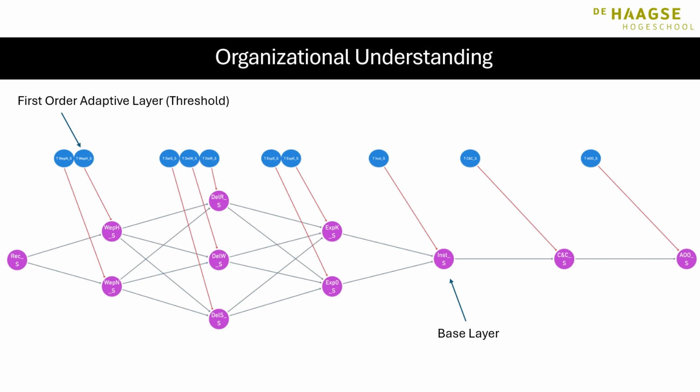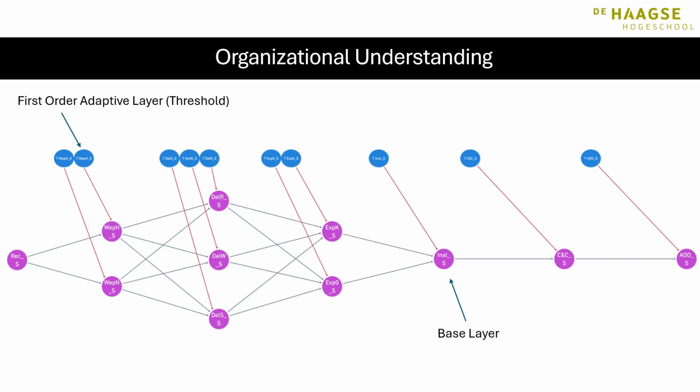The first is through a connection between the base layers of this part and the cyber kill chain part, which represents correlational alerts from the system that provide an indication for an organization of what is going on. However, it is not exactly enough for them to determine what type of attack is happening. Then secondly, we have connections between first order adaptive layer thresholds, which is the organization trying to understand over time where its vulnerabilities lie. Of course, some of this understanding is faulty, which will result in the organization not understanding correctly what is going on. And how is the understanding represented?